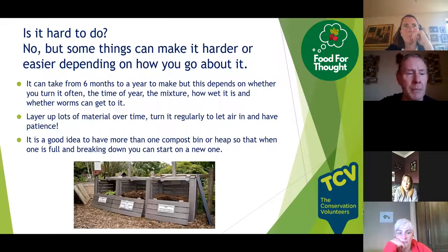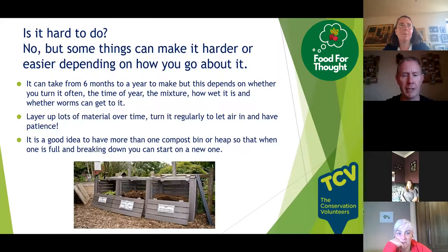Right, the question people normally ask is, is it hard to do? Well, obviously, I'm going to say no, but here's some that we've done earlier. As you can see, these are three bays. It can take up to about 6 months to a year to make a good compost, but it all depends on the weather, and where you've situated the compost bin would also be a big factor. The most important thing is to turn it regularly. I try and turn mine at least every 2 weeks. That way it mixes it well and it gets the oxygen back into the bed.